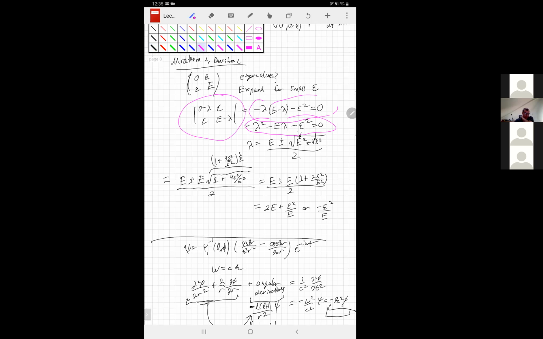We solve it, and then we have to expand it, which means we've got a square root of something that we're assuming to be small. It says explicitly in the problem that epsilon is much less than E. So 4 epsilon squared is the tiny part. E squared is the big part. I can factor out the E squared. And since it's under a square root sign, the square root of E squared becomes E. And I'm left with 1 plus 4 epsilon squared over big E squared. Okay?